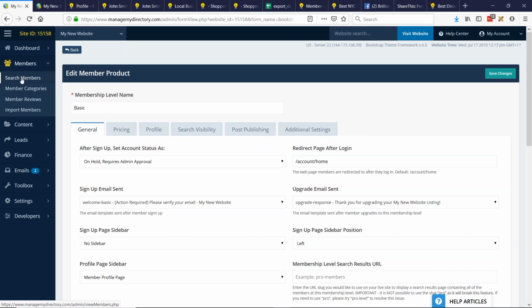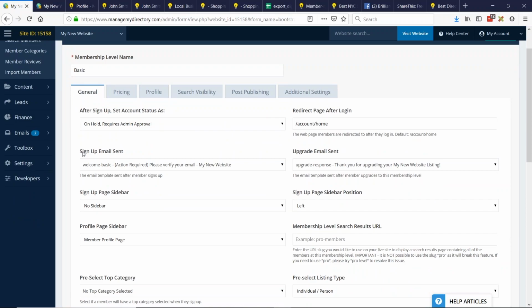to an active status. Now what's important to note is you also want to probably share that information in the sign-up email that's sent to those users. So you might want to modify the welcome basic email or create a new custom welcome email that these members receive upon sign-up, and just let them know what to expect now that they've registered, or what the next steps are. Perhaps you want them to email you some more information, or make sure they complete their profile before you even consider enabling their account.